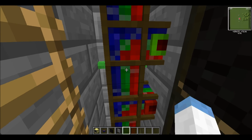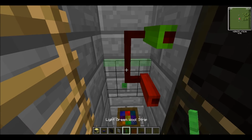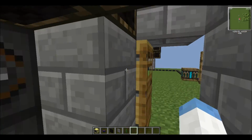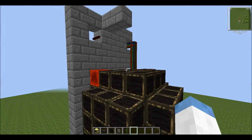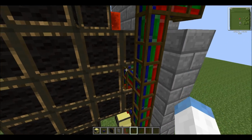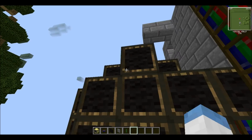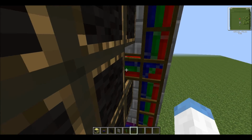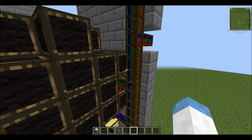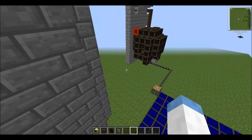And now with the buttons on the side, though, you have to have this little divider, because if you don't have this divider, they connect. That's why on the elevator, we don't have the two red things side by side. We have one on top of the button and then one on the side right here. And so as the elevator goes up and down, this cable slides up and down this little track and stays connected to everything. And so if you want to add buttons on the outside, you just run a bundled cable.